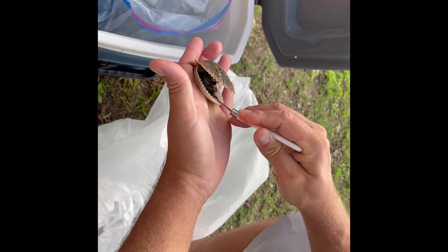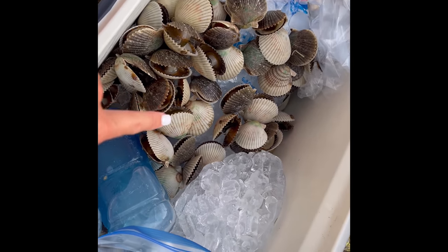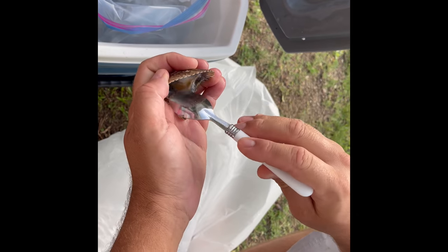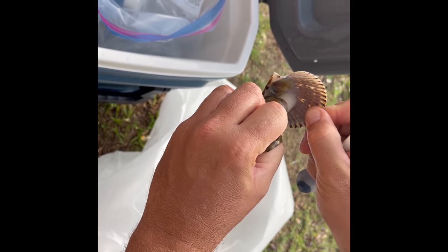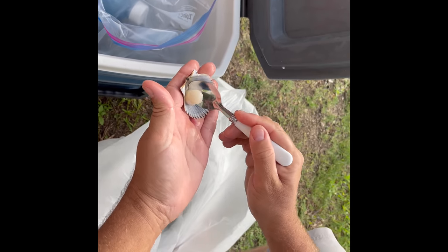On one side so you can open it up. And they're opened up right now because they put ice on them, I guess, right after we caught them. Yep. And then I take this membrane and just pull it down a little bit. And then you can grab it and just pull it all off. And then you're left with that. Wow, that's pretty crazy. There you go.